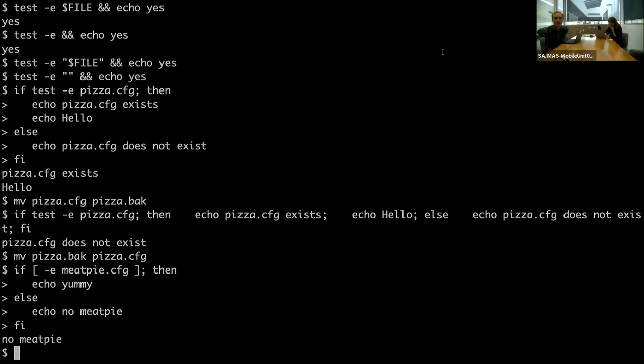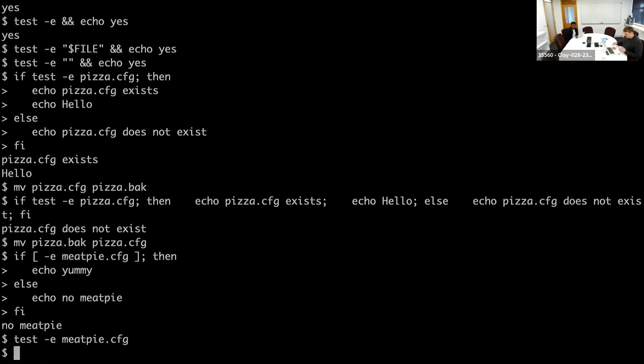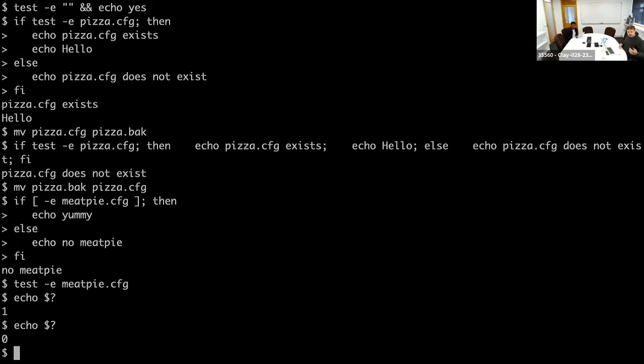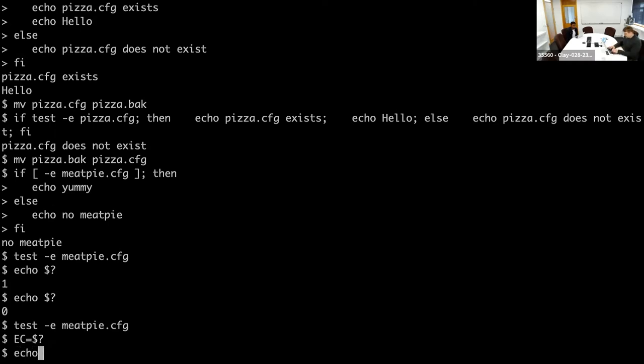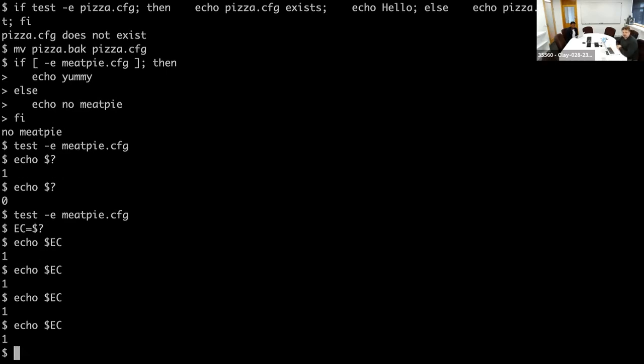So if you just go test. Well, the thing is, what you can always do if you just want to test whether something exists is minus e dot cfg, and then you can look at the error code that it returns, just like we did last week. This is an error code of 1, and that means that it's false. But of course, if you do the same thing again, it sets to 0 because that's now the error code of the echo command. If you want to save it, you can say ec for error code equals $?. And that way, every time you save this, you have the result of the command. Does this answer your question?